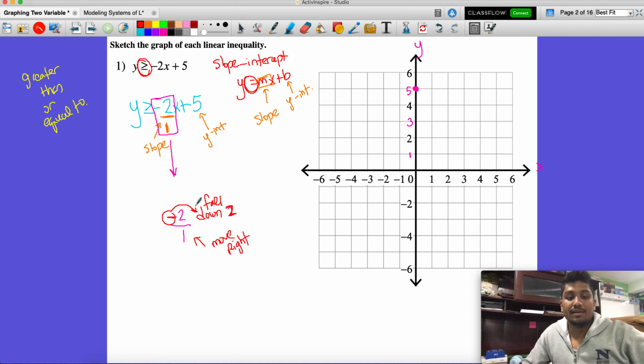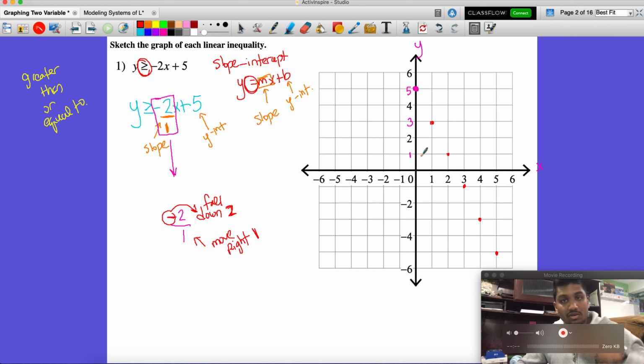We're going to be going down by 2, and we're always moving to the right, unless we run out of space. So from here, we're going to go down by 2, right 1. Down by 2, right 1. And just keep repeating the pattern until you run out of space. Down by 2, right 1. Okay, down by 2, I'm off the screen. If I go the opposite way, up 2, to the left 1, I'm out of space. So this is where I'm going to stop.